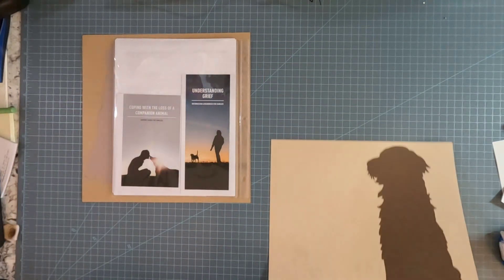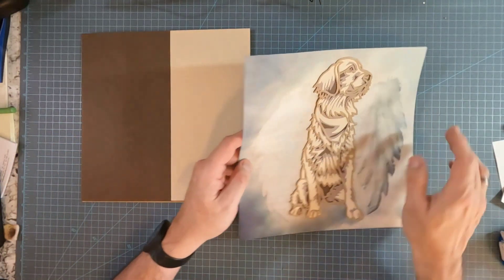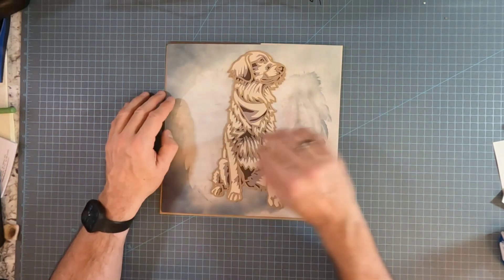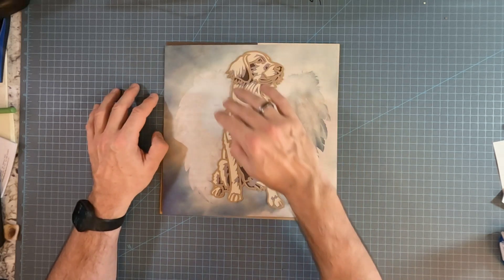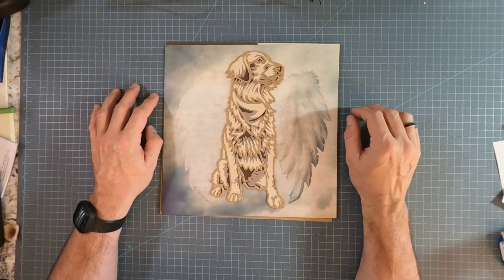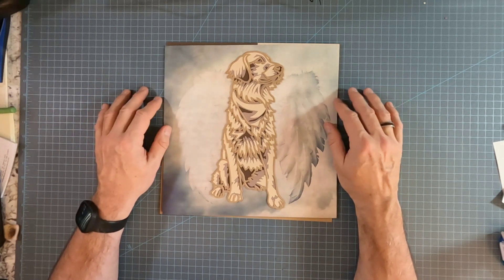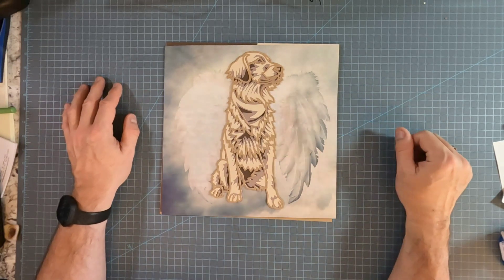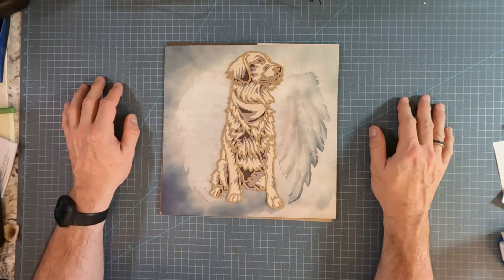At the end of the album you always have a single page, and this is what I've created. This paper was actually in the dog paper pack — it's kind of interesting, it has angel wings on it. I also have another four-part SVG cutout of Spike, like the one at the beginning. I purchased this on Etsy and put it at the end with the angel wings, so it's kind of a goodbye — maybe if dogs go to heaven and I get there too, we'll be reunited.